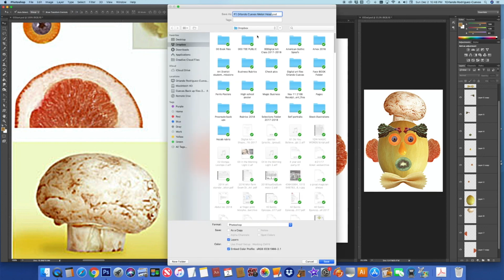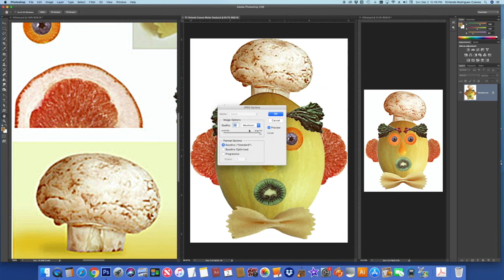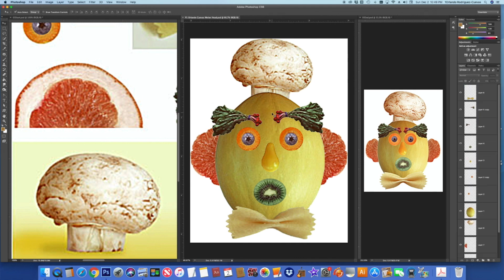And on the save as, this time, I'm going to make a JPEG. So just change one digit here. Put a 1 or A or whatever you'd like. And then go to Format. It'll switch to JPEG. This way, that'll work for everyone. And then hit save. And you'll have a JPEG format you can post on your website.